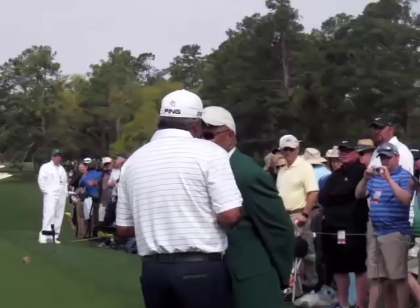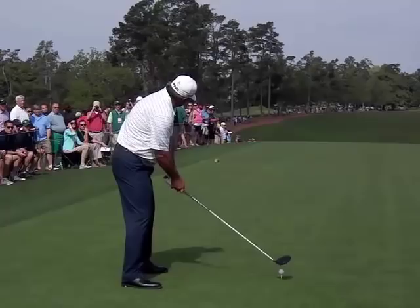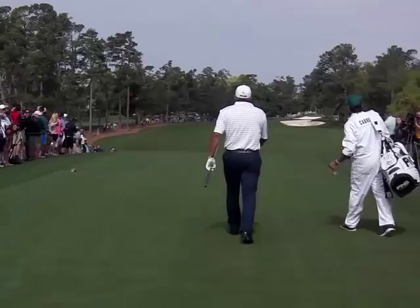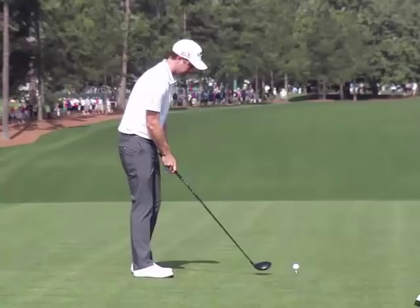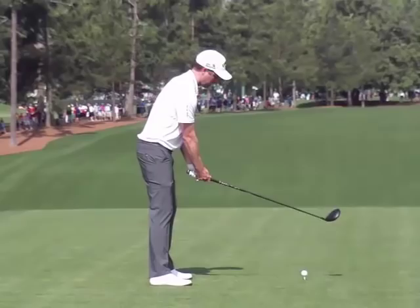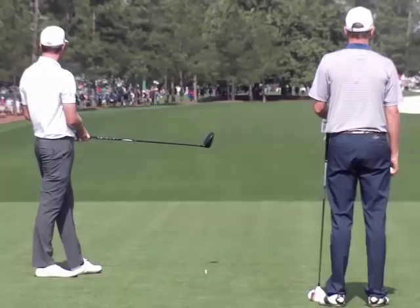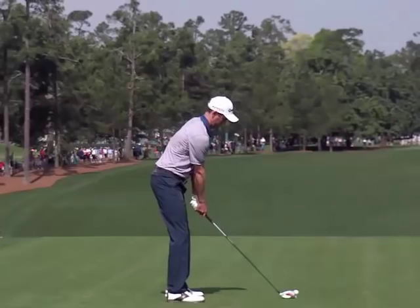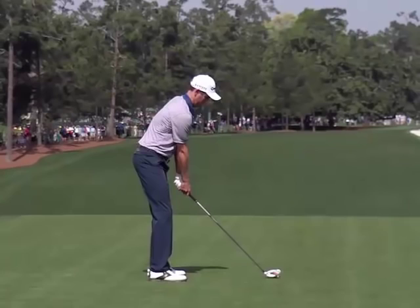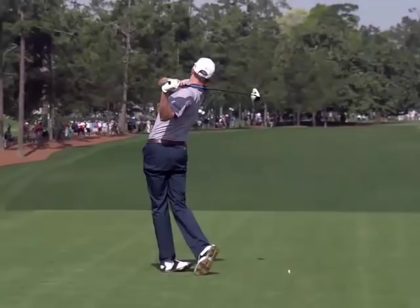This is Angel Cabrera, champion from 2009. A little low pull with a little cut right up the gut, going up. I guess this two-some here is Chris Kirk and Brendan Todd. We'll go ahead and put Brendan's swing in slow motion — this is his first Masters. I've got a really good camera angle here — when I can get it straight down the line with good sunlight I'll slow-mo a few of these swings so you can see the ball take off better. Big limber free turn there. The crowd likes it, obviously.